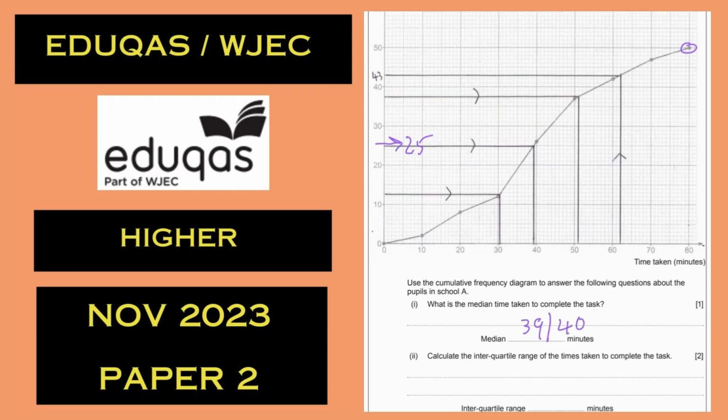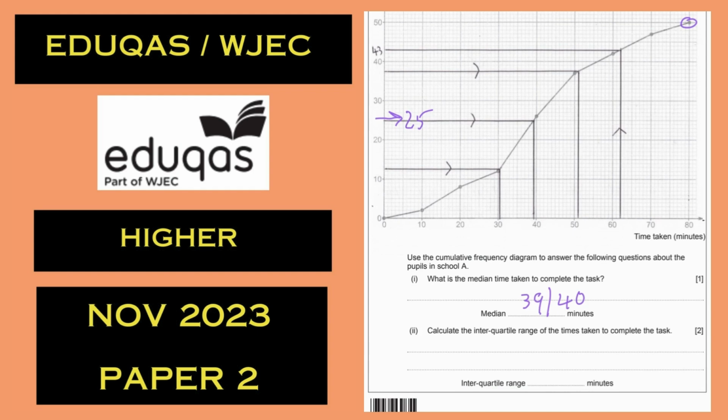For the interquartile range, a quarter of 50 is 12.5. Treble it to get your upper quartile at 37.5. Go along and down. Yes, folks, do draw your lines in. It counts as your working out. They will be using it.